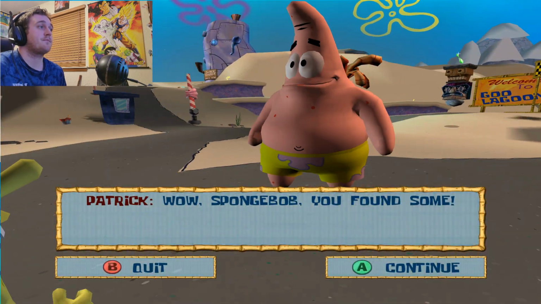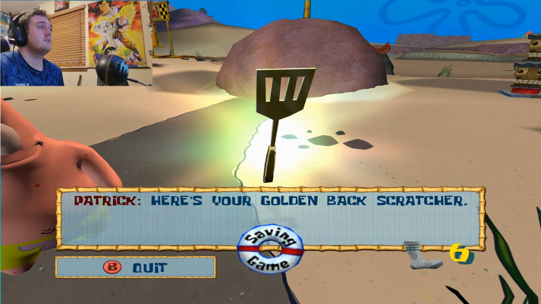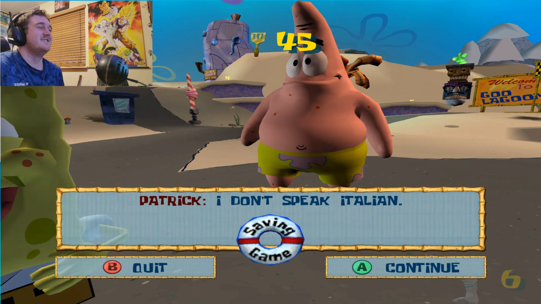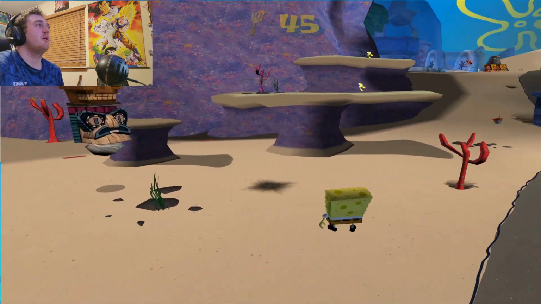Hi, Patrick. Wow, SpongeBob, you found some! Now they're back home, safe where they belong. Here's the golden back scratcher. Spatula. I don't speak Italian. Oh, Patrick. Oh, boy, oh, boy.